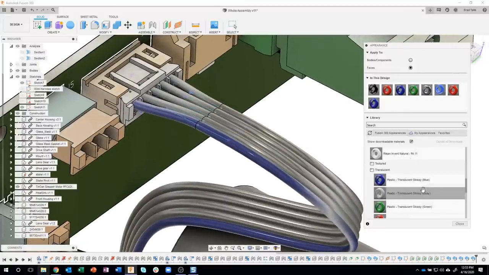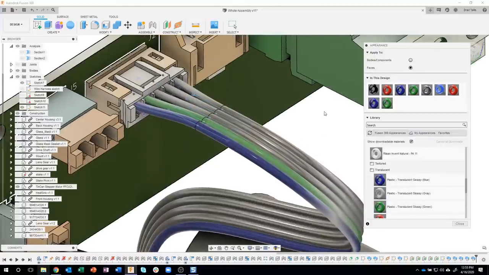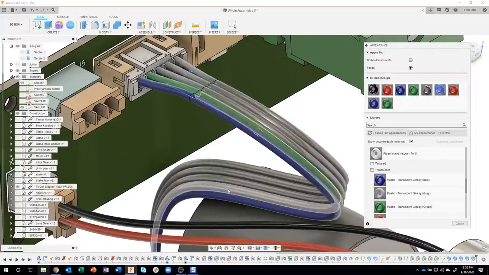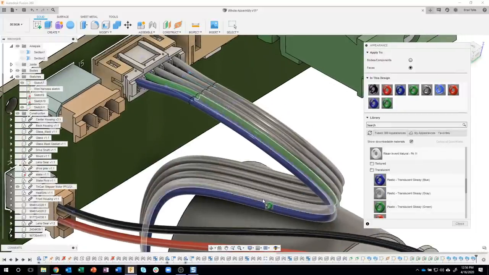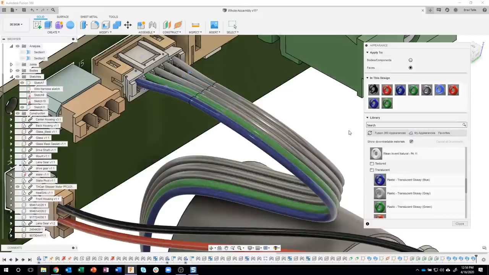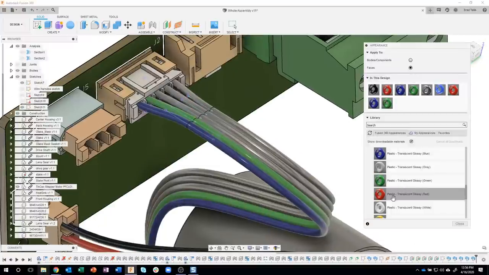Then I'll do the same thing. Let's do green. I'll drag green on here. Now watch what happens when I do the green. You'll notice it did it on one side, but it didn't do it on this inside. And again, that's because these faces are just touching each other or intersecting each other. So I'm going to go ahead and make sure I get both of those faces. Let's do maybe yellow next. I think the yellow is kind of a cool one. So I'll do yellow on that guy.